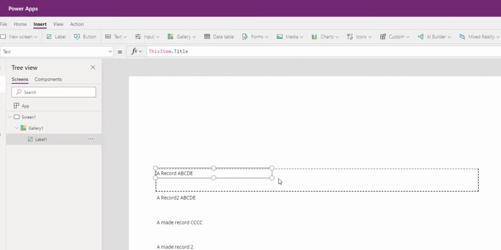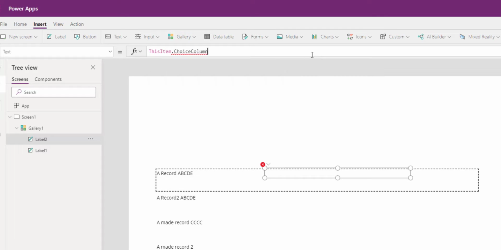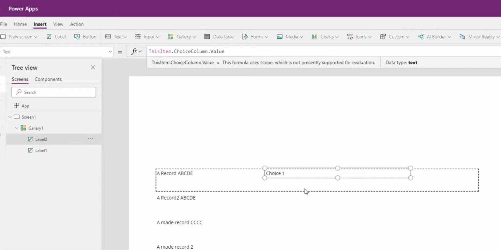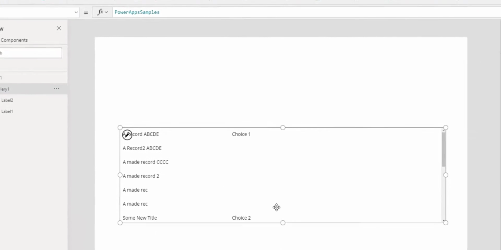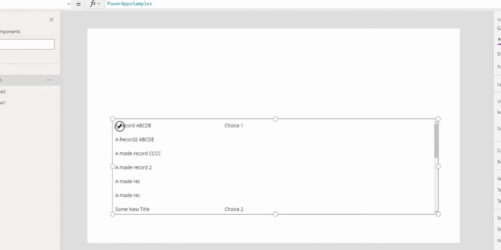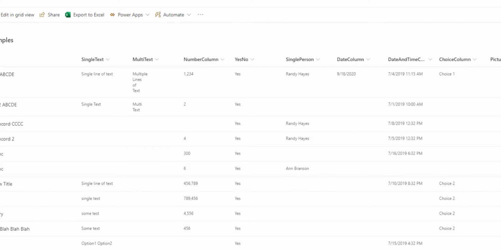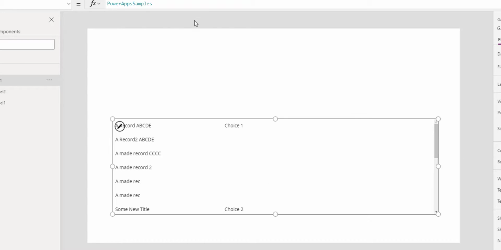We'll throw the title in here, and a label, which is going to be our choice column value, because it is a choice column. It does have values associated with it. If we scroll through here, you can see we've got the different records that we showed over in our data source, listed with choice 1, choice 2, choice 3.